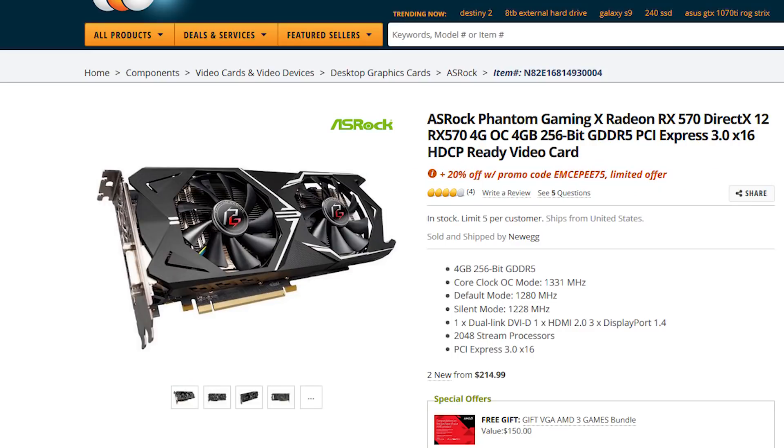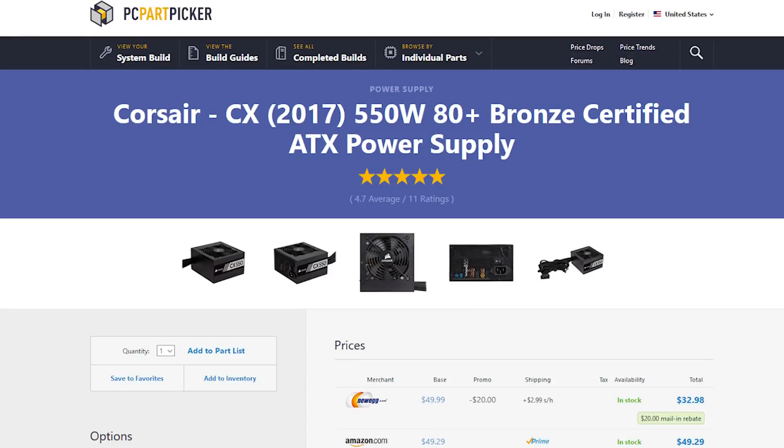The meat of our build is the graphics card. Right now you can get an RX 570 for right around $150. The prices of these GPUs have come down significantly since cryptocurrency mining became less popular, and right now you're able to get them for a great deal. The 570 performs really well for its price point — it sits right below a 580 and a 1060. This is gonna allow you to play any game at 1080p no problem, though four gigabytes of VRAM will restrict you at certain titles for certain settings.